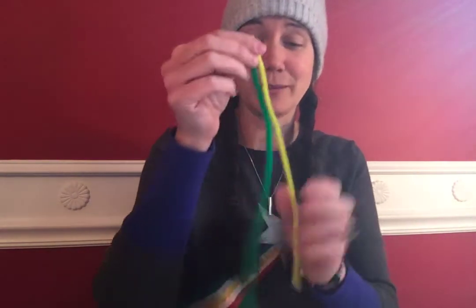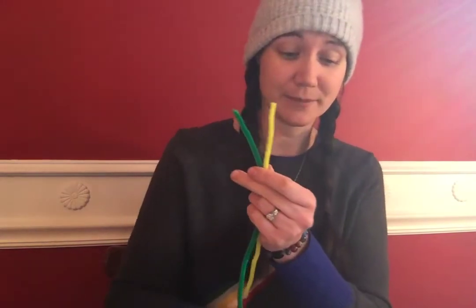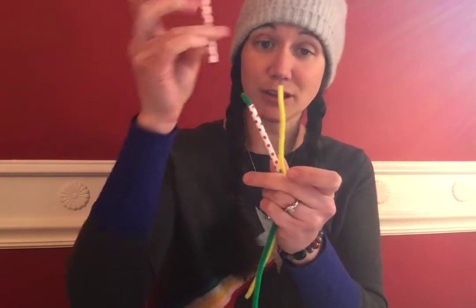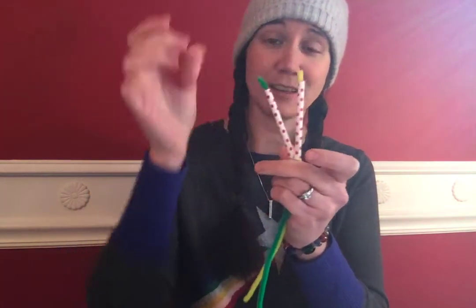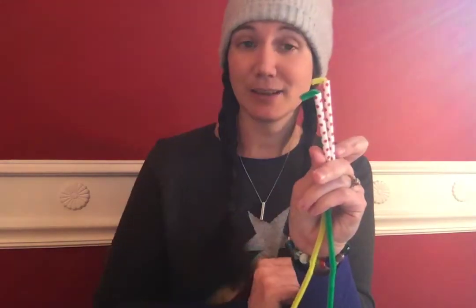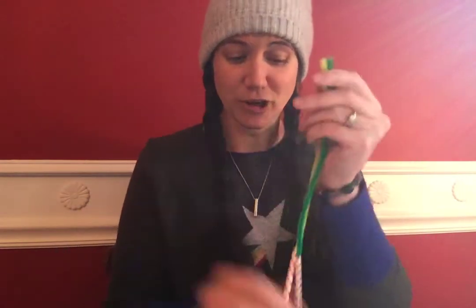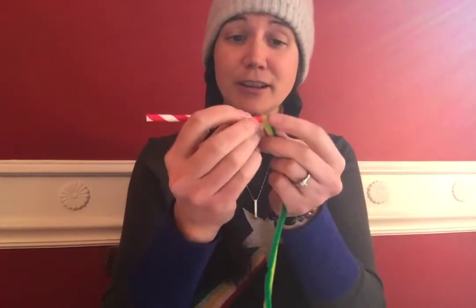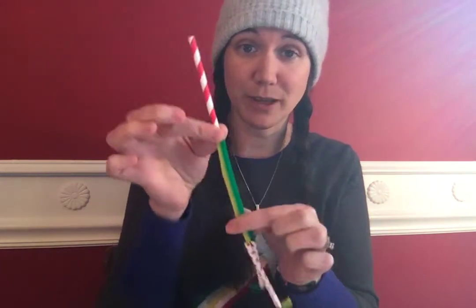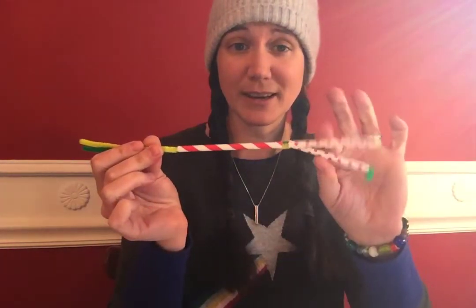You're going to take your two pipe cleaners and line them up together nice and even and spread the ends apart a little bit. Take two of your shorter straws, about 3 inches long, and slide one on the end of each pipe cleaner. You're going to bend these little bits to make little feet at the end there. You're going to turn it around and you're going to hold both pipe cleaners together so that you can slide them both through the longer straw, the 4-inch piece. Slide it all the way down, leave just a little bit of space there.